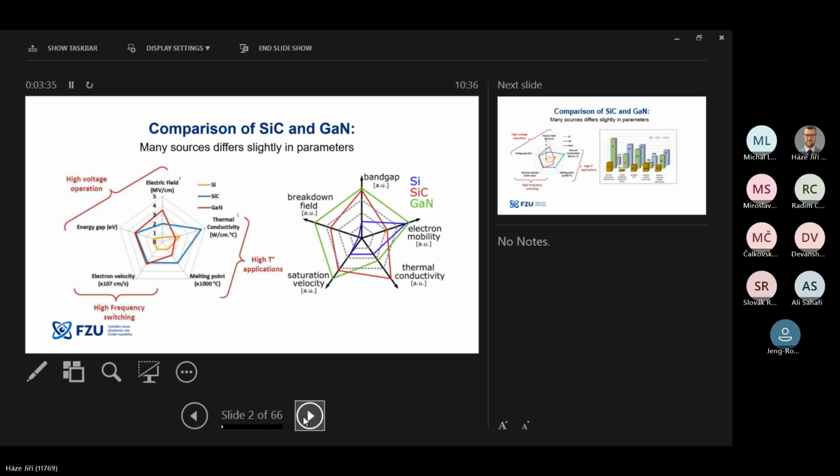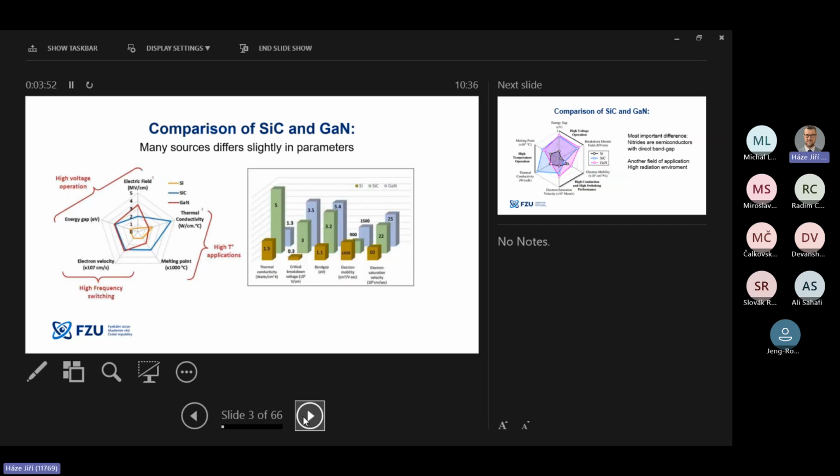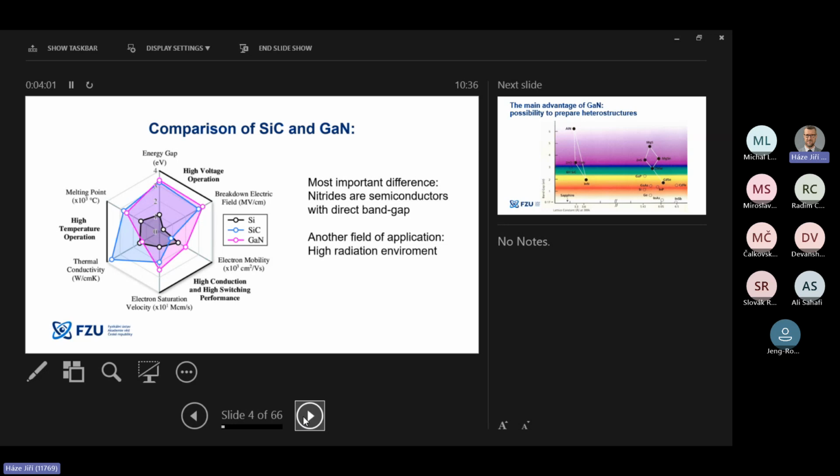that silicon carbide's strength is its thermal conductivity. Gallium nitride is supposed to have a higher breakdown voltage, but this cannot actually be so well used because we do not have a real gallium nitride substrate available. So here is a hexagon where we compare the properties of these two materials with silicon. Again, as we said, the thermal conductivity of silicon carbide is a great advantage.